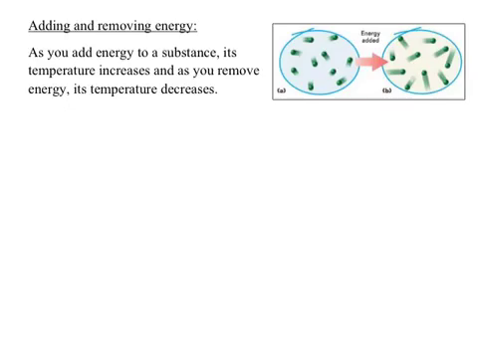Now, you add energy to the system, it increases temperature, and vice versa, right? So you remove energy from the system, and suddenly the temperature decreases. So if you want to think about how you heat up water, you're putting a flame below the water, which is adding energy to it. Water has a specific heat capacity, and as a result, it increases in temperature.